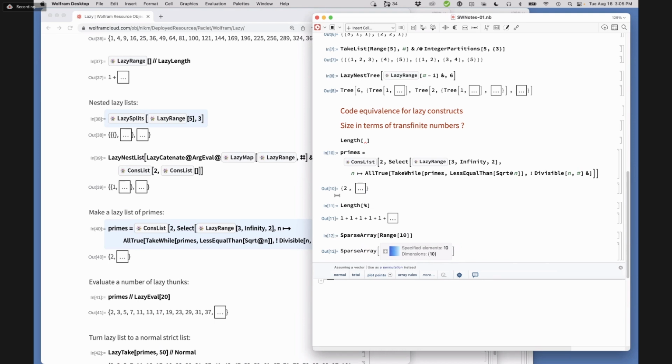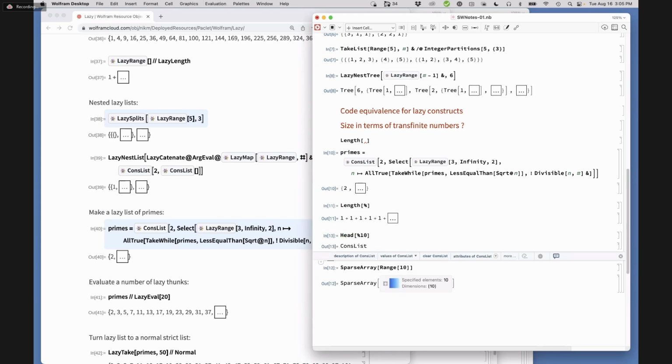But it's also partially computed only when you actually show it on screen. It's like when the first argument of const list is on some unrelated thing, it's still going to stay unrelated. Okay, so if I say head of percent 10 here, I see. It's that. Okay, so this is just for display. Yeah.